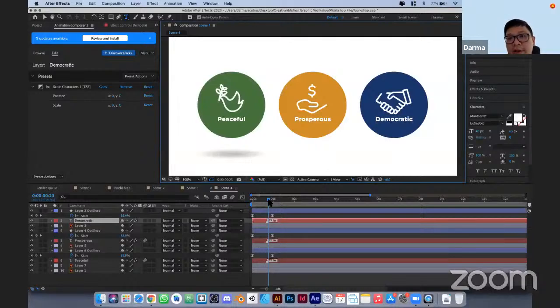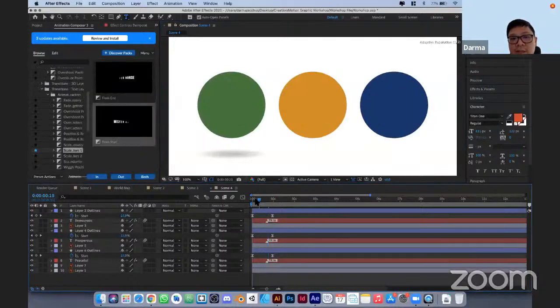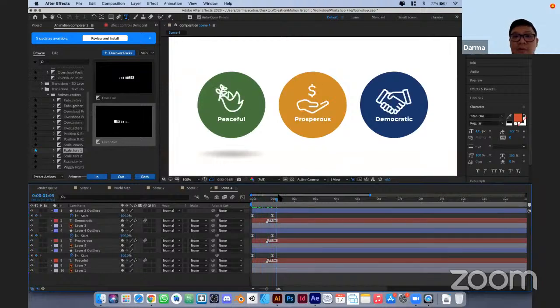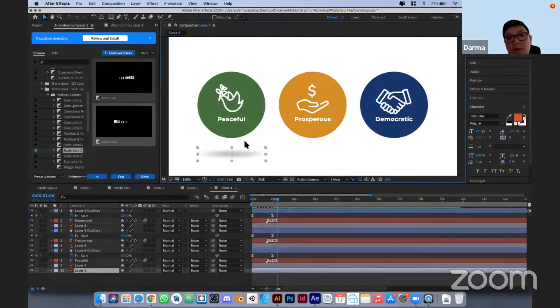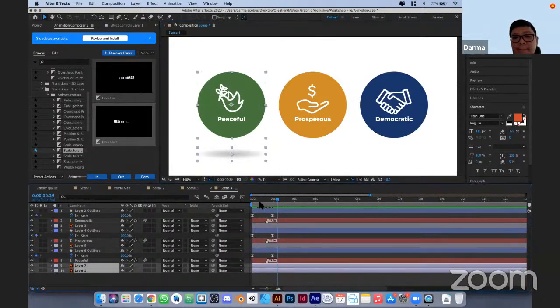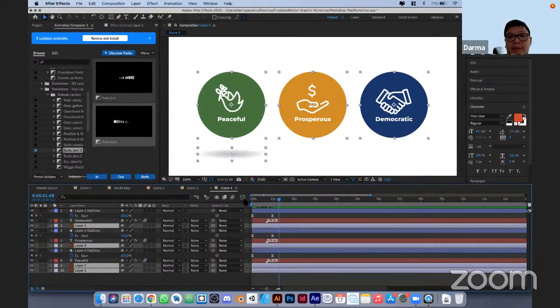Okay, now we already have this animation. It's full for the text, the icon, and the circle and the shadow. We just select everything, the circle, the shadow, the circle for the prosperous and the circle for democratic.